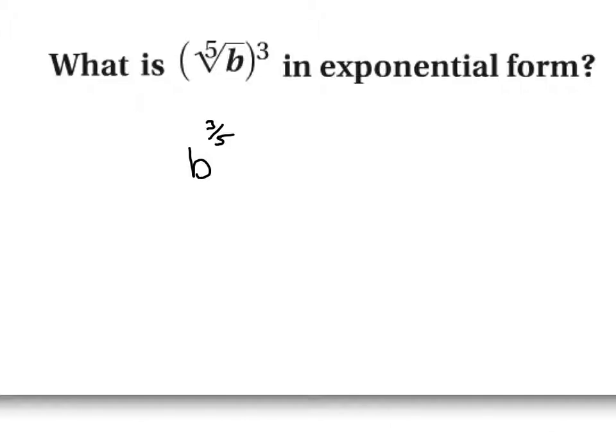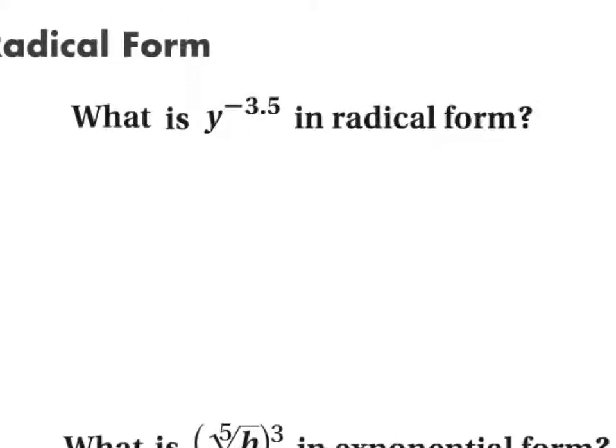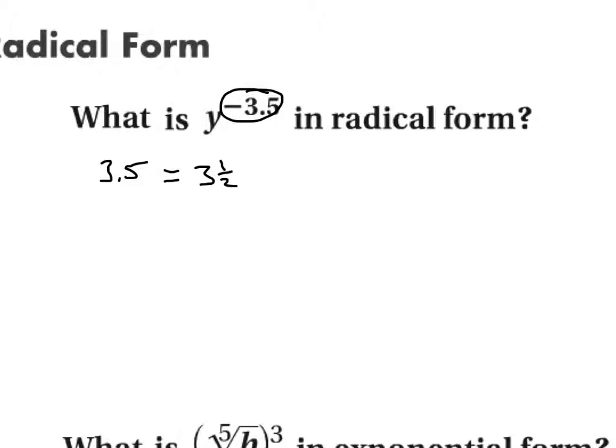Okay. If we look at the problem right above this, we're not going to have a chance to work this fully in class today. But in this problem, the first thing I want to talk to you about is how to change this into a rational exponent. We don't have decimal exponents. We change them to rational fractions. Okay? So we need to take 3.5 and we got to change that into a fraction. So probably the easiest way to do that is to change 0.5 into a fraction. What is 0.5 as a fraction? 1/2. So this is 3 1/2.